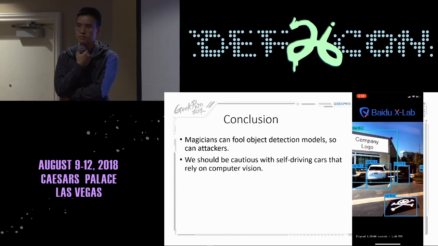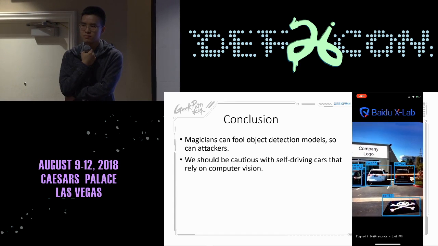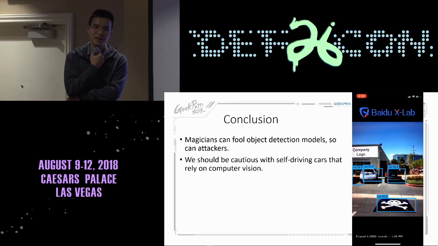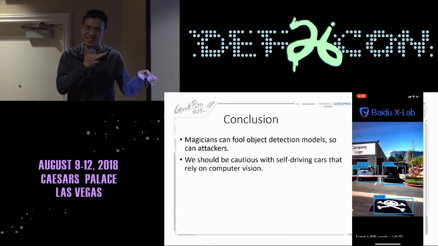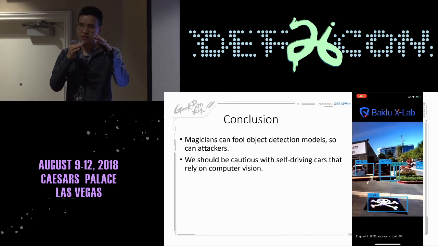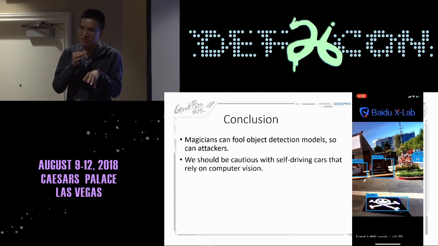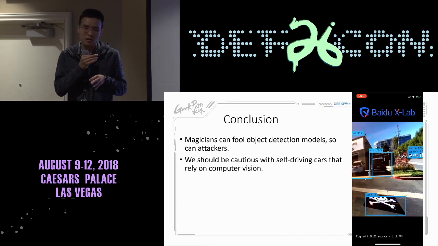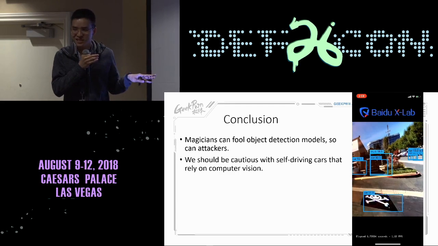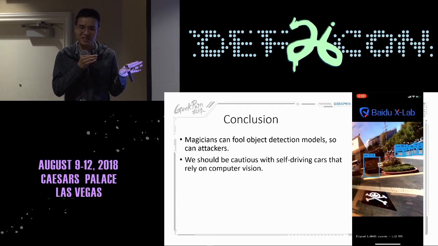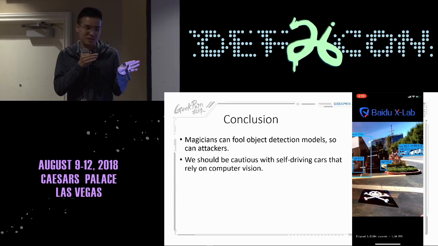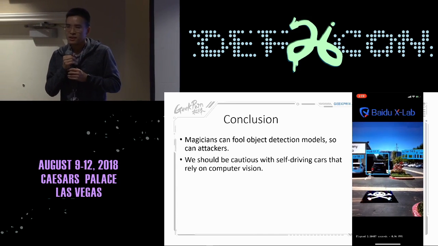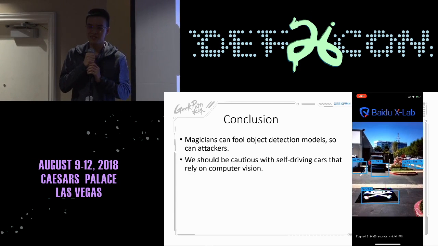You said this is an offline attack and you put that image onto another image — have you tried anything where you use a real world image? We have tried to print the image patch out and put it on another image. In that way we didn't take the video on the screen — it's actual paper we printed out, and we still observe similar results. It would be recognized as a car sometimes. The success rate is not as high as this one, because for that one we didn't use the non-printability loss to take care of printing distortions. Thanks for attending my talk. Thank you all.